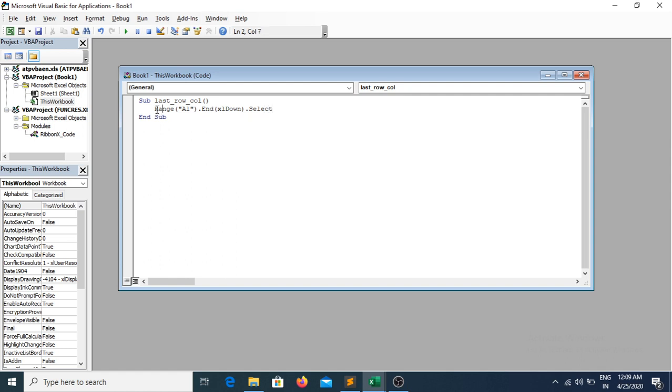Yeah, so here's our code for getting the last row. Let's comment it out: last row.